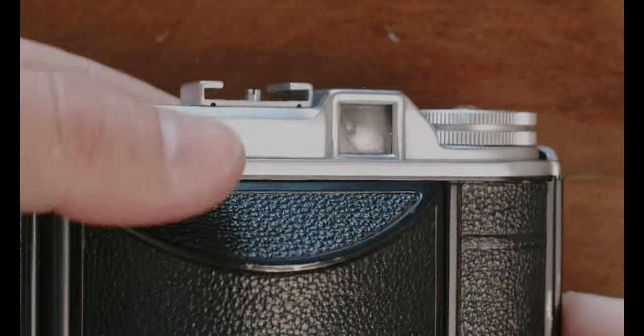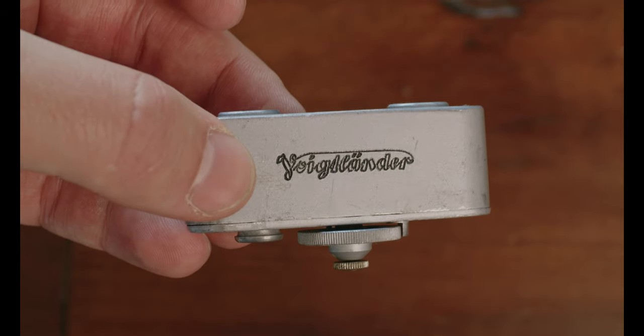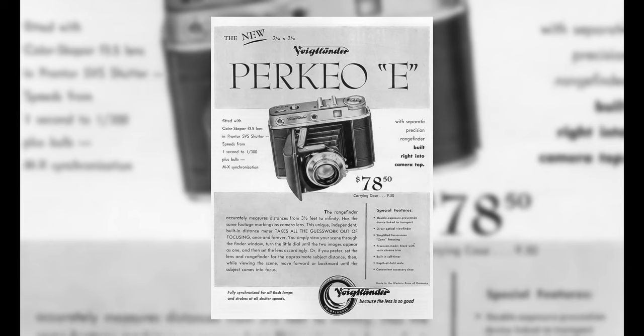Other than that, the Perkeo 1 and 2 are very similar cameras. They both rely on the simple viewfinder scale focusing system, and you can also just do a normal rangefinder attachment on top. I use the Falklander rangefinder attachment, and it makes shooting pretty easy, and it all still fits — even with the lens hood, filter, and extra film — into a little fanny pack, which is just awesome. Still a very compact system, even with this accessory rangefinder. There's actually a third Perkeo — the Perkeo 3 or Perkeo E — that has a built-in uncoupled rangefinder, and I'd love to try that one, as it would still be a small camera absolutely full of features.